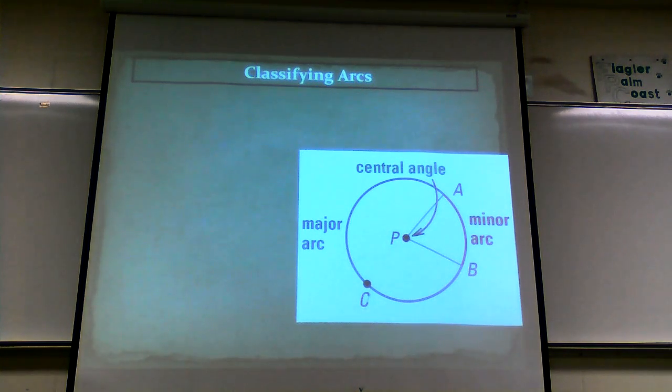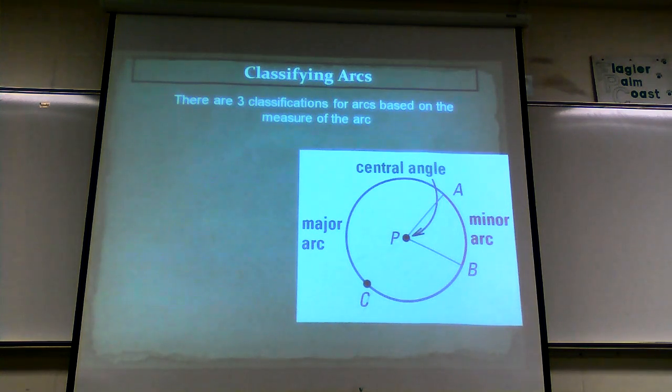Right? If I go all the way around the circle, there's 360 degrees, correct? Everything's pretty much going to be in relation to that, but when we write these out in terms of minors and majors, it's always dealing with a half circle measurement. Okay, and half of 360 would be 180. So you've got minor arcs, minor meaning smaller, right? So this would be all in relation to a half circle. Anything smaller than a half of a circle would be a minor arc. In terms of degrees, it's from 0 degrees to 180.